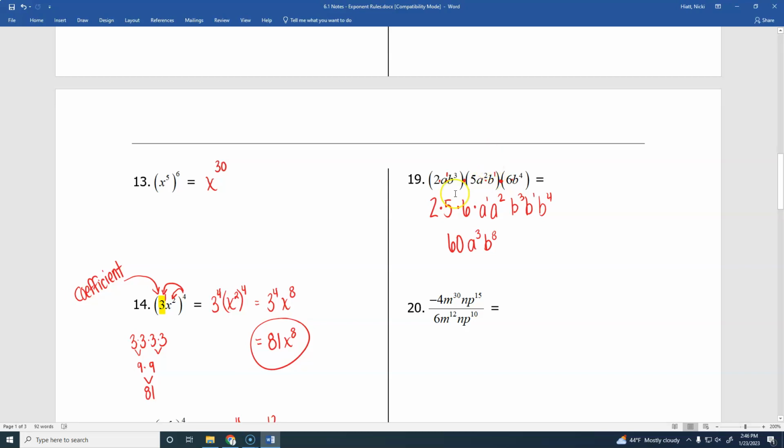So what we can do here is you can multiply all your coefficients together, 2 times 5 times 6, and then you're just looking for your variables that are the same. You're putting that together. You don't have to write it where you've reordered it right here. If you skip that step, that's fine. But make sure you don't forget those variables that are just to the first power. It's easy to forget them.